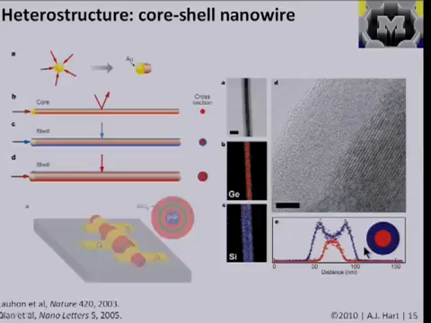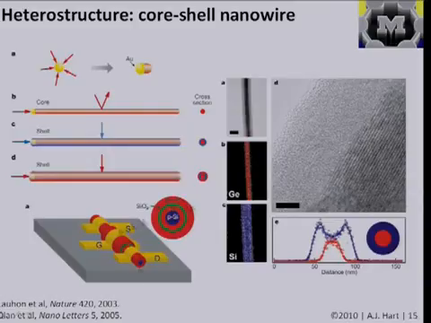This is just a radial scan from the outside to the inside, quantifying the presence of those two atoms. And they can, for example, although it's very painstaking and requires advanced lithography, connect one of these structures as a device, and in this case, making electrical contacts to it. This is just, of course, a schematic, but they were actually able to do it, where now they can make one contact to the outside, and then at the ends they actually etch off the outer layers chemically, and they can make electrical contacts to the inside on both ends. So this is a type of electronic device that we'll talk more about later, but it's an example of structuring the material in another way using the characteristics of the synthesis process.